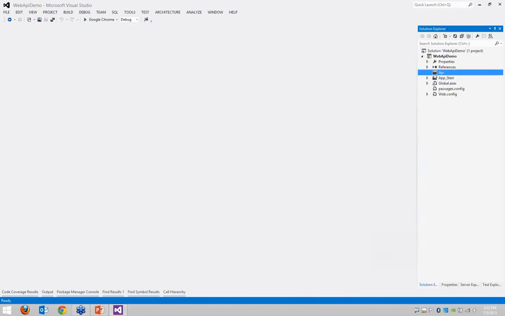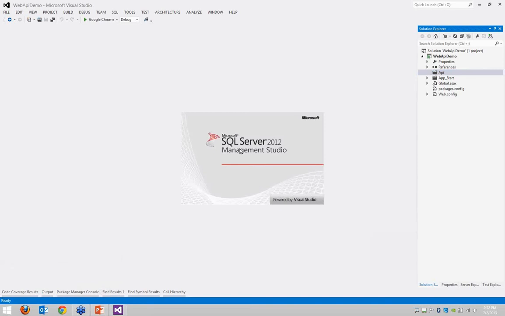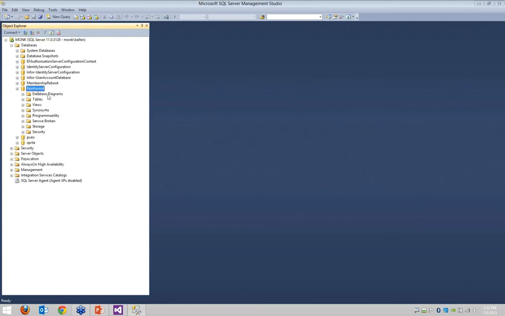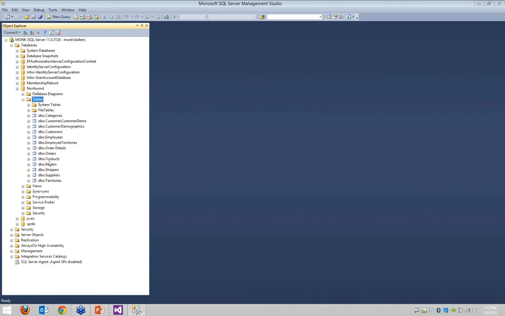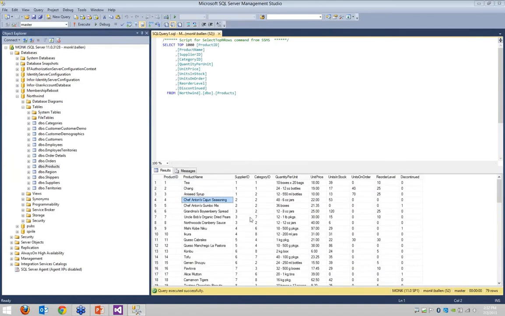Okay, so what I'm going to do is, what am I going to do? I guess I'll model data. So actually, you know what, I'll do some real data. So I actually have a SQL Server here. I think I have my Northwind database, which is my favorite demo database because it's so exciting. So let me go to Northwind. I think I have a products table, something like that. Yeah. Okay, just make sure I get some data. I can connect. Yeah, okay, good. I have a bunch of products.